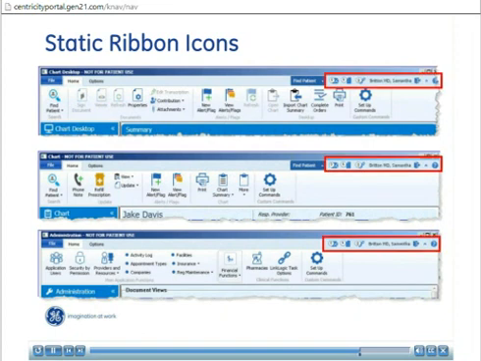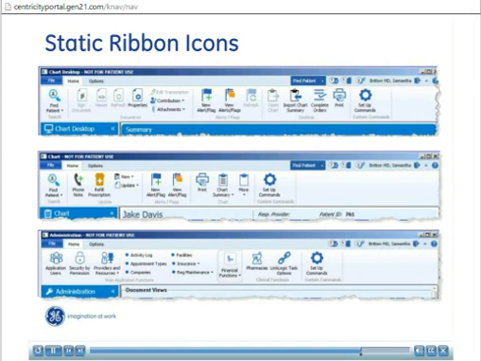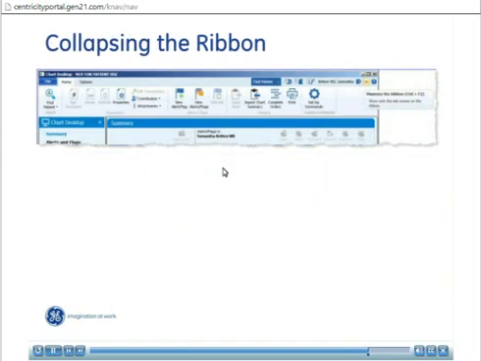As you've probably already noticed, there are a few static icons which should look familiar, as they haven't really changed since previous versions, but they represent documents, alerts and flags, link logic items, the user who's currently logged in, the log out button, the help button, and a chevron which will open and collapse the ribbon. Let's watch how clicking the chevron will collapse the ribbon, allowing for more room to view items on your desktop, and then how to open it back up.